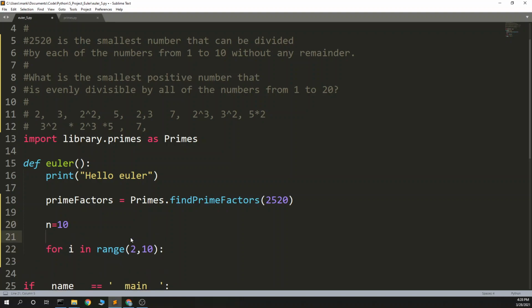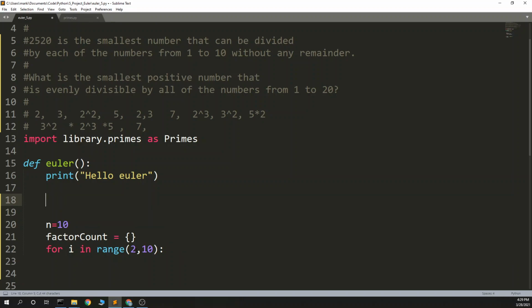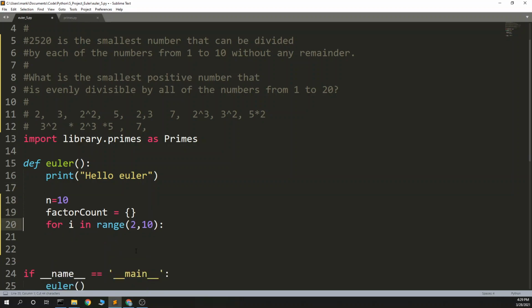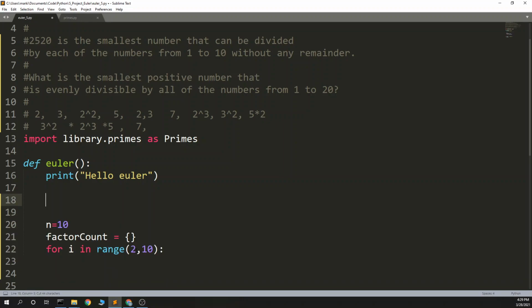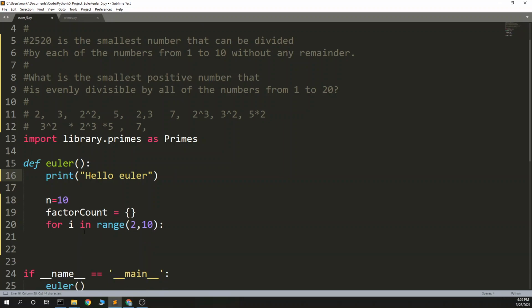Then we'll make a dictionary of our prime factors. So factor count equals that. Say prime factors, get from each of these numbers up to 10. So this will return 2 for 2, 3 for 3. For 6, it will return 2 and 3.